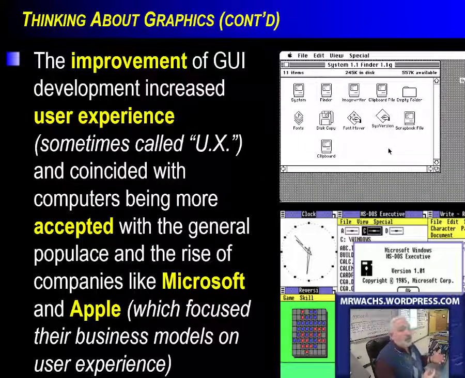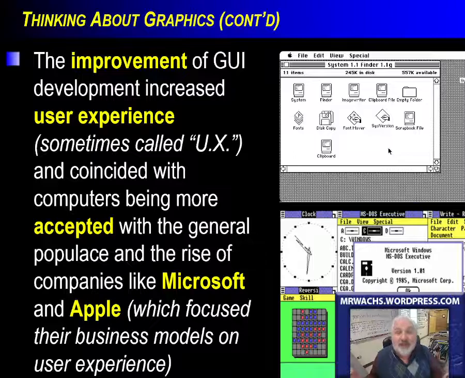On the screen right now, you'll notice the very first version of the Macintosh operating system. Underneath that, you see Windows version 1. Some of you have maybe never seen that before. But even in those early versions back in the 1980s, what I like to call the dinosaur times when I went to high school, you see some of the things you still see today. Like in the Mac environment, you see a trash can, right? Oh, I at least recognize that. You see a clock, and you see even a game in the early versions of Microsoft Windows. So you're starting to see even there, they were developing the kind of things that we have today.